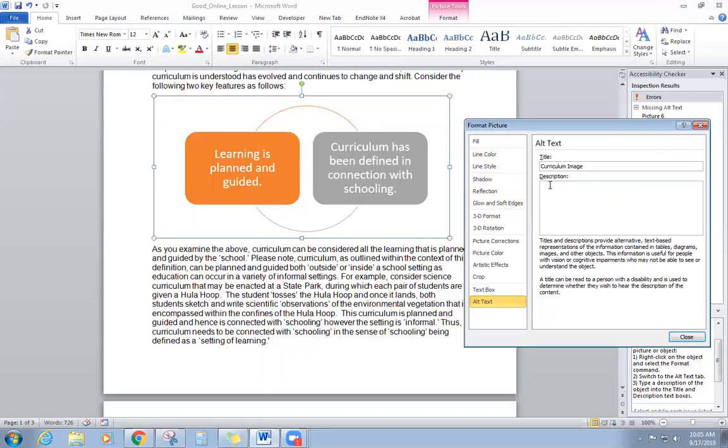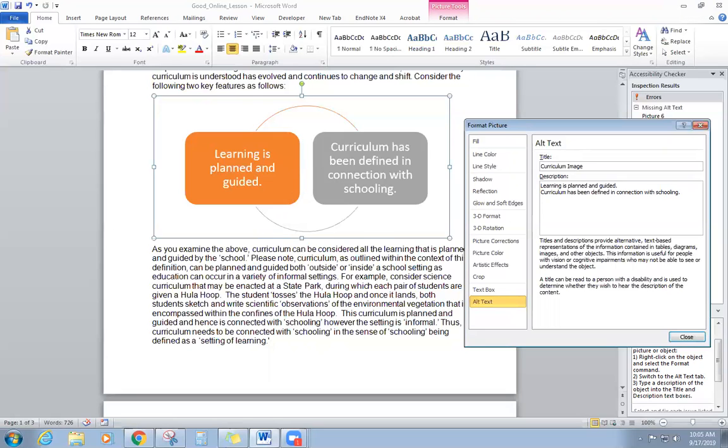And then I'm going to describe it, but I'm going to describe it by putting what's in my image in this particular diagram. So one, I have learning is planned and guided. And then my second part of my diagram says curriculum has been defined in connection with schooling.